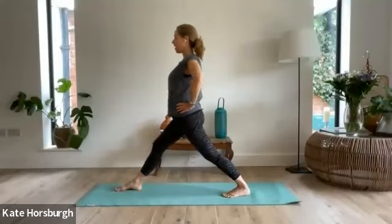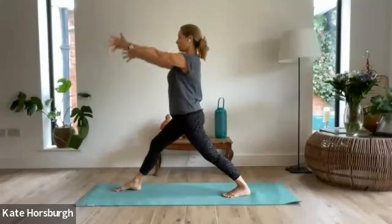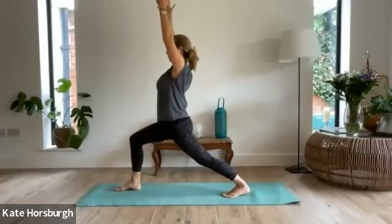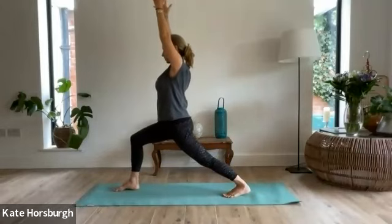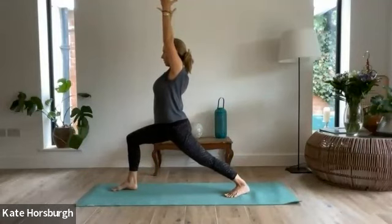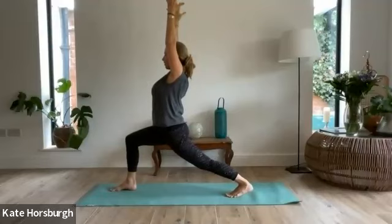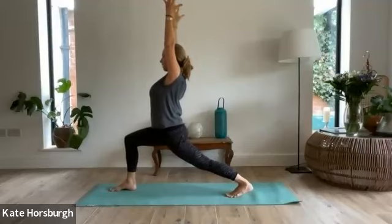Okay, shoulders relaxed, sternum lifted. So we want that length in the front of the body, length in the back too, length in the sides of the body. And then we're going to swoop the arms forward, nice and strong. Bend that front knee and allow the back foot, the heel, to come off the mat, or turn your foot out to the side. Depends on how you prefer to come into your warrior. So we want that stretch and pull in the left hip flexor, and we want that right thigh to be working extremely hard.